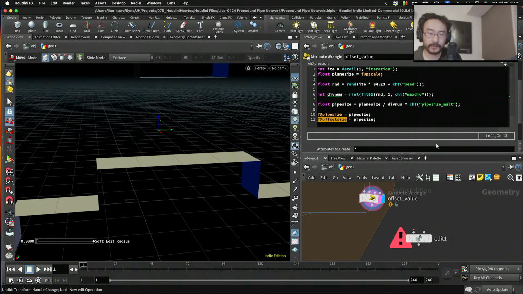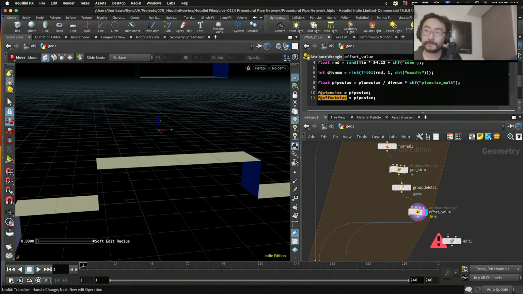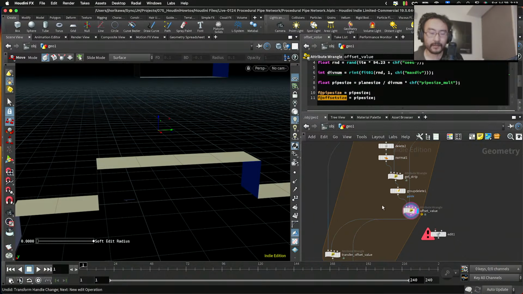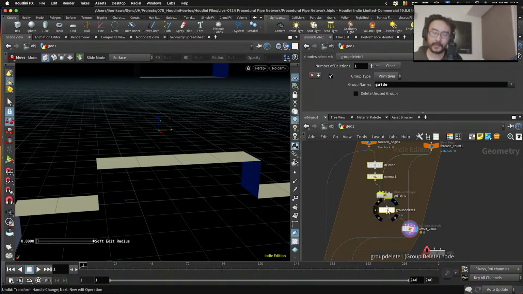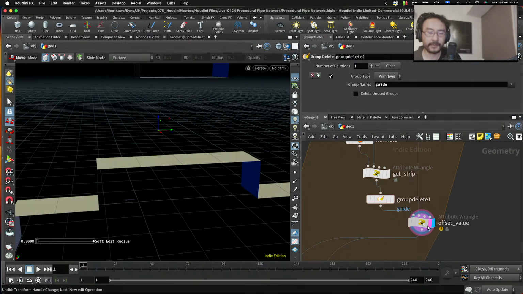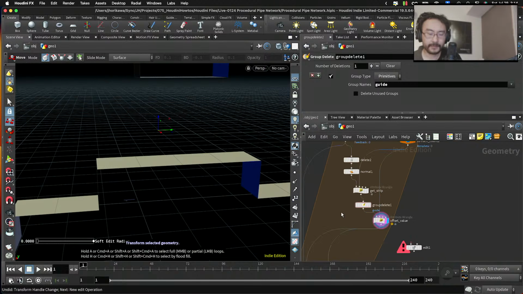Okay, so to do that, you need to check whether you have an intersected strip previously created by this loop.